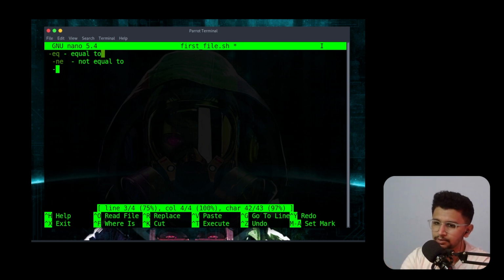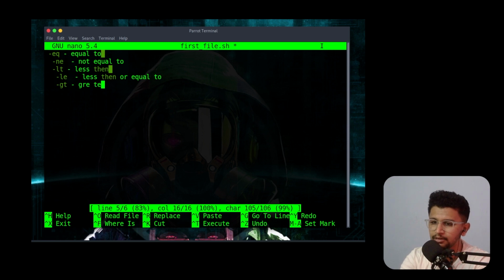Now if you specify lt, that is less than, so 2 less than, you can use lt. If you need to specify less than or equal to, then you specify le, where l means less than and e means equal to. Now if you specify gt, that is greater than.